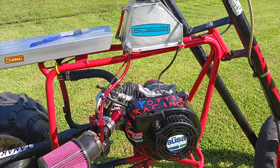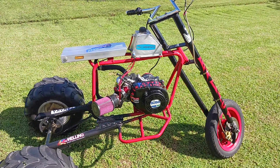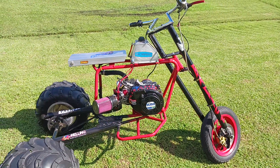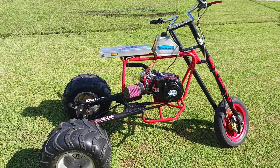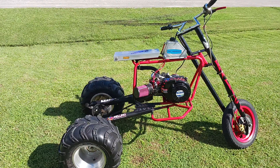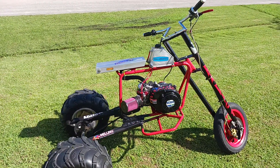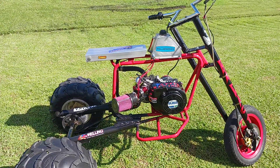Besides that, she's — my bad, not she, him — Sergeant Rock is doing pretty good, hauling ass, doing what he's supposed to do. Three-wheeler is back! If you do one of these engines, definitely get a high performance plug. That's what I had to do, had to switch the plug out.